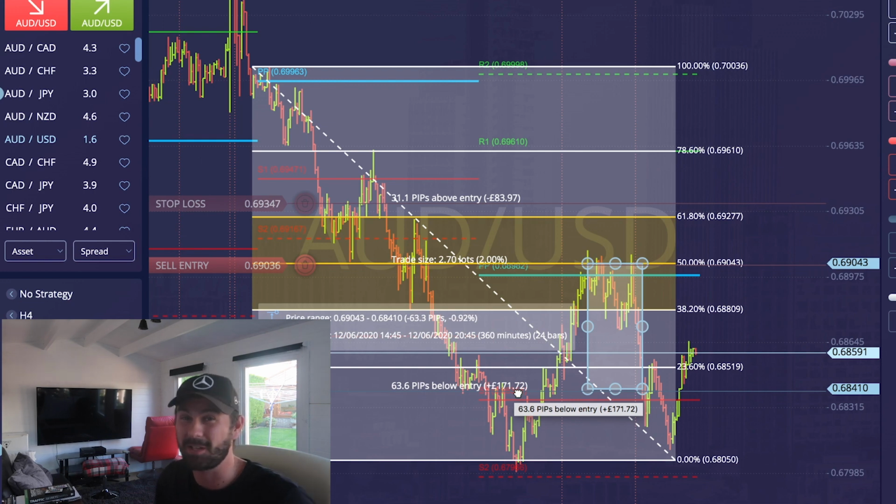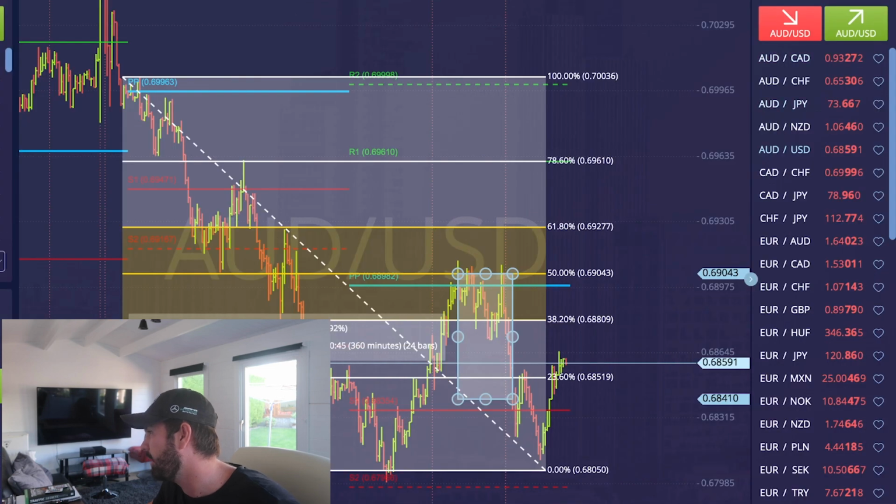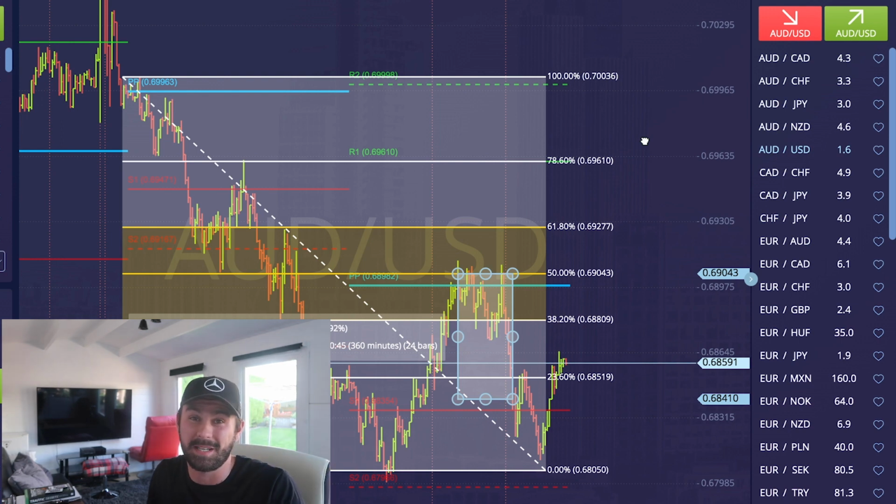So in 6 hours, I made £171, and I didn't have any fees involved. All I had was brokerage spreads to pay. That is it, and the spread on this pair is 1.6. So I only had to do 1.6 to cover the spreads of the brokerage because it is one of the major currencies.